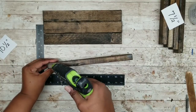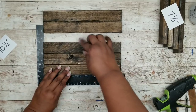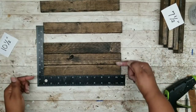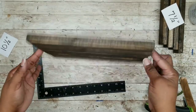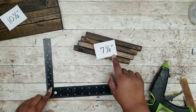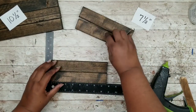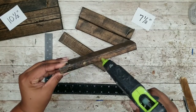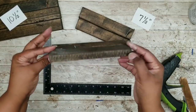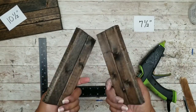Now we are just going to do this for all 5 of the pieces because we will be adhering this to the bench, but this is just to hold them together for the process as we go along. Now as you can see, that wood stick hot glue is holding those 5 pieces together, and we're going to repeat this for those 7.5-inch pieces. Now we are going to be hot gluing these 2 pieces at a time. Just add a few dots of that glue, press them firmly together until you have 2 completed armrests as shown here.